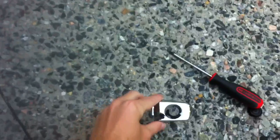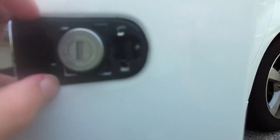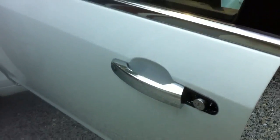So that'll be that, and then you're going to set that somewhere carefully. This part here, there's a little piece of rubber right here that's around. I don't know if it's actually rubber, but either way, that needs to stay on. Absolutely must stay on.